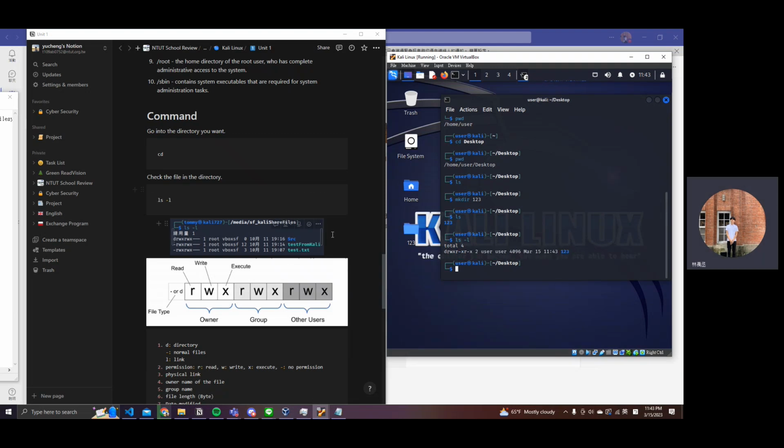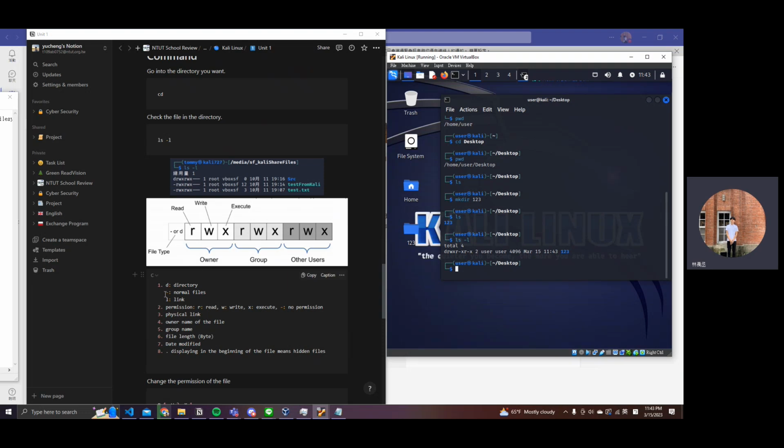And the first character d means a directory. If it is a minus, it means it's a normal file. But d is a directory and l is a link.